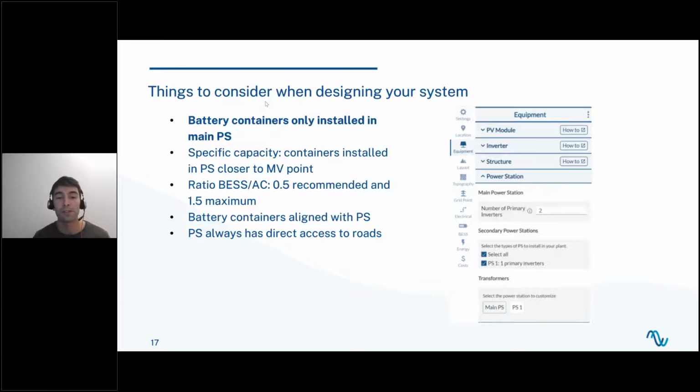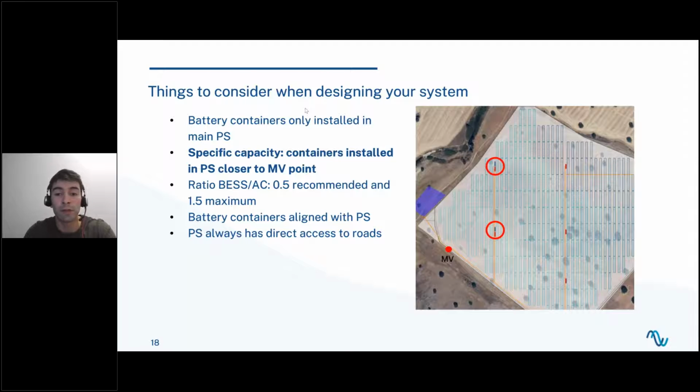The thing is that the main power station was configured to have two primary inverters, and the whole plant only had one. So the software was only installing secondary power stations, so it was not installing BESS for this reason. If you ever come across this problem, just remember that you can change the number of primary inverters per power station, and this may fix your problem. Then we have the specific capacity: when you select this, the containers are always going to be installed in the power stations that are closer to the MV point. In this image, the MV point is right here, and containers are only installed in these two power stations that are the ones closer to the MV point. The same happened in the demo that I just did. When I chose one, the container was installed in the power station that was closer to the MV point.